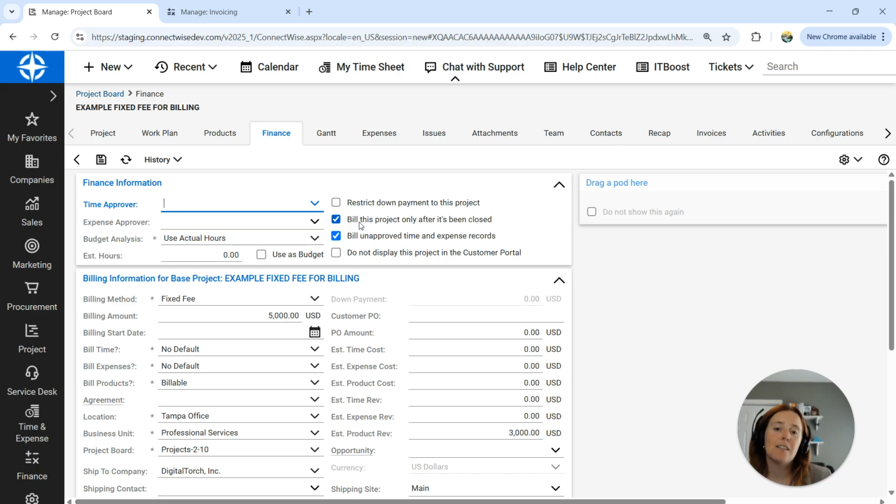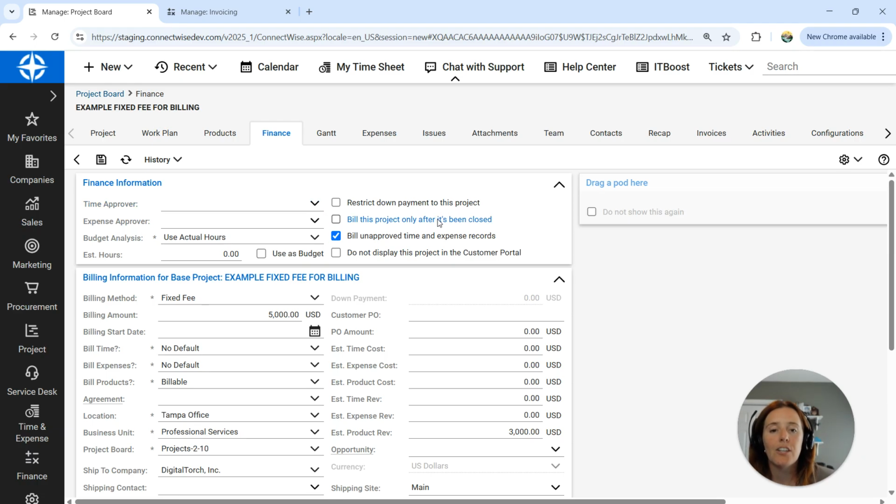So if it says bill this project only after it's been closed, it's a lot harder to progress bill this project, and it's a lot harder to invoice this as it goes through its life cycle. So I always recommend that this should be deselected. You can also change that at the project board level so that it never gets selected. But in the beginning, you might have to change a few.